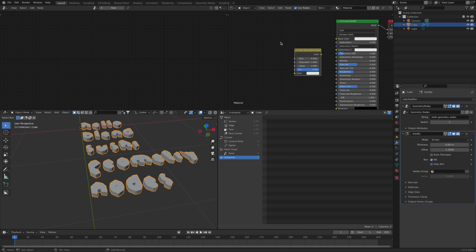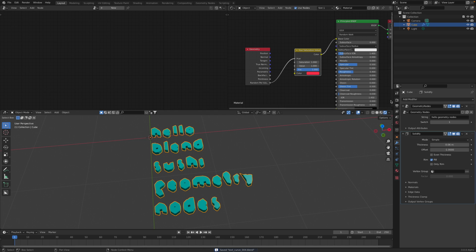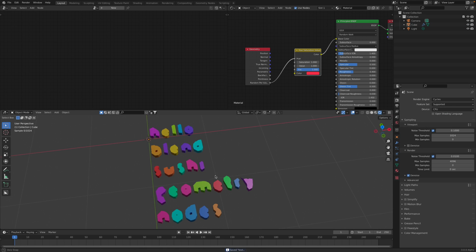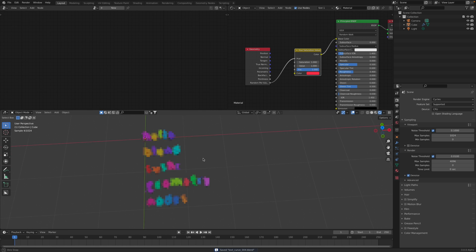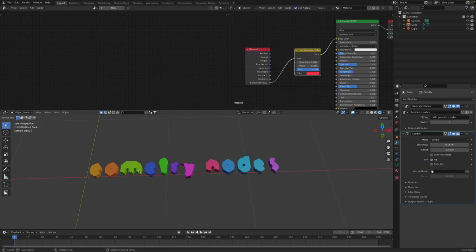This is your hue. Let's use the geometry randomize per island, plug into the hue and pick a color. And let's see if this is now working. We only have a single color, but if we switch to Cycles X, we have random color. So we have created some kind of text generator, and we can switch to different text, geometry nodes.